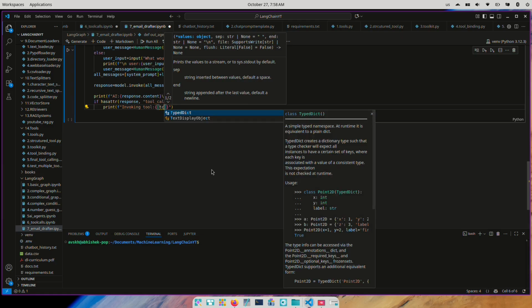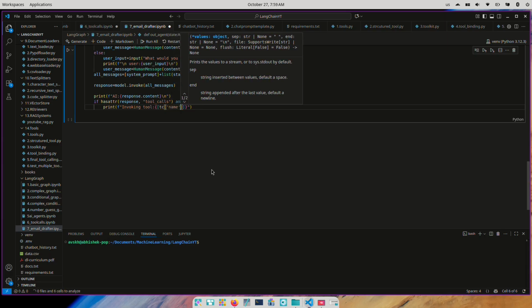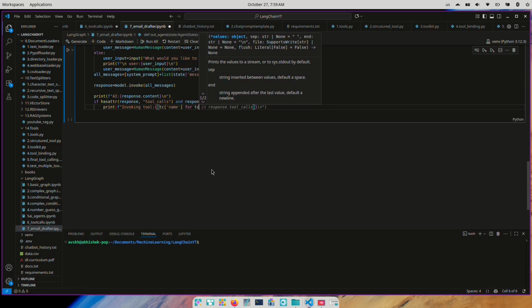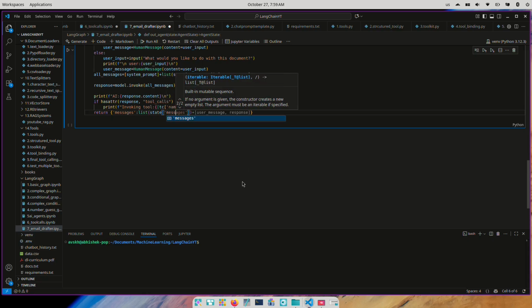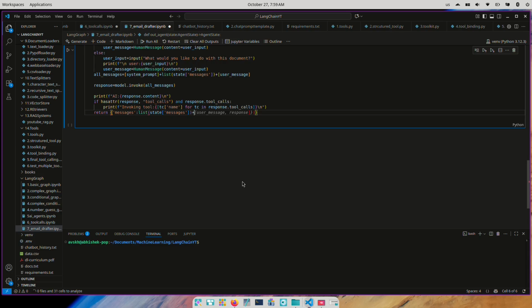So, tc tool name for tc in response.tool_calls, and then I'm going to return the messages, which will be the list of state messages plus the user message as well as the response.